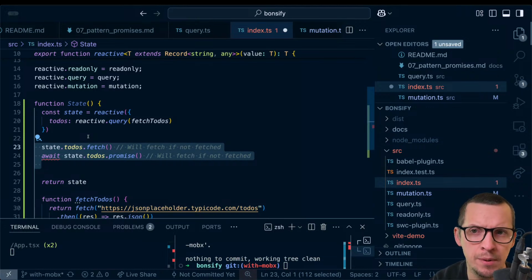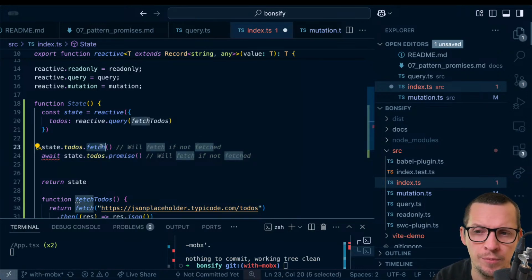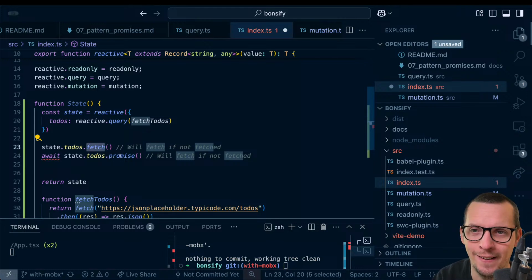I don't like implicit behavior. That's the thing. And the implicit behavior here is that it starts fetching just because you're grabbing the promise. It makes sense to call fetch to actually fetch if it's not fetched.